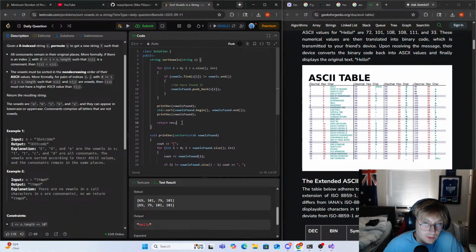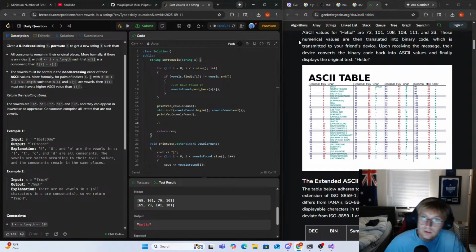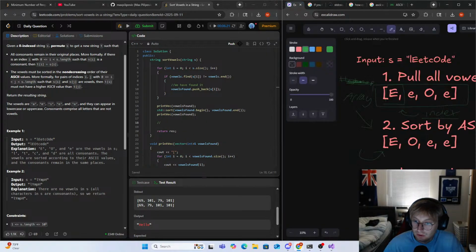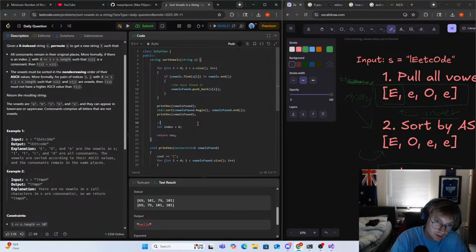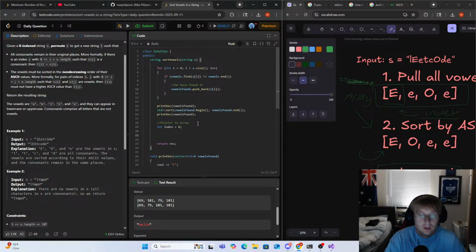Okay, so let's put these values back in now, right? So now in our step 3, we want to put the values back in. To put the values back in, probably want to initialize an index value, some sort of pointer, right? Let's do this pointer to array. Then we probably want to loop, int i is 0, i is less than s dot size, i plus plus.